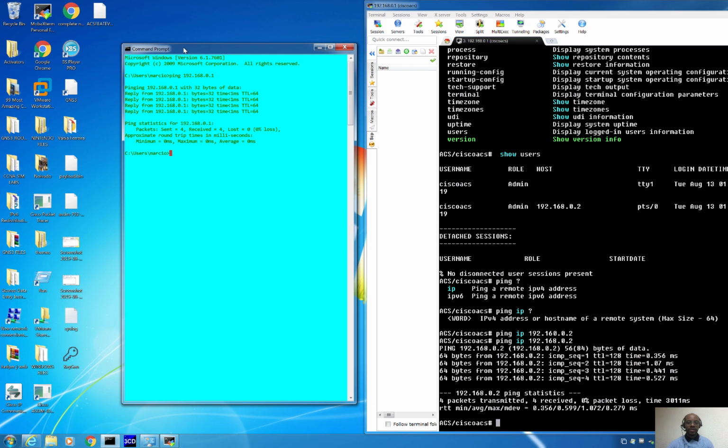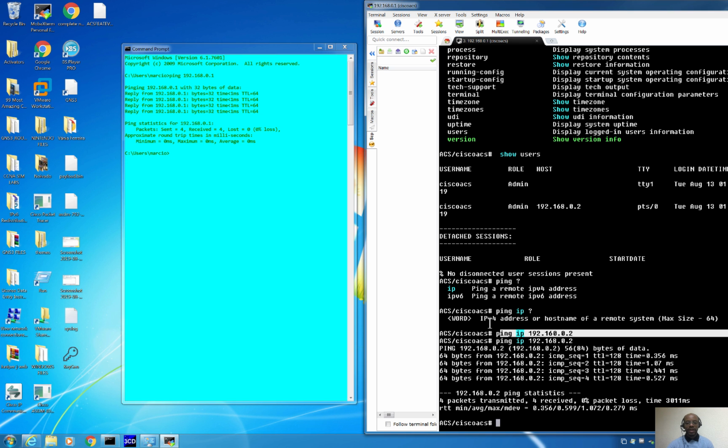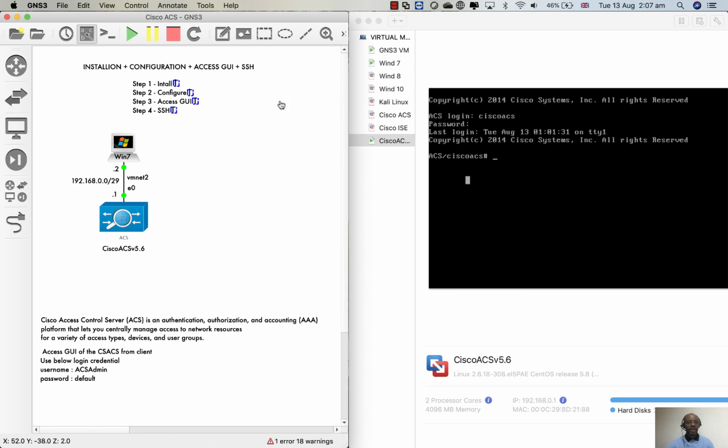As you can see, we have connectivity from our virtual machine to our CiscoACS, and from the ACS we have connectivity to our virtual machine, so they can communicate between them. So now we already did the installation, we did the configuration, and we can see we have access by SSH. Now let's try to access the Q platform.